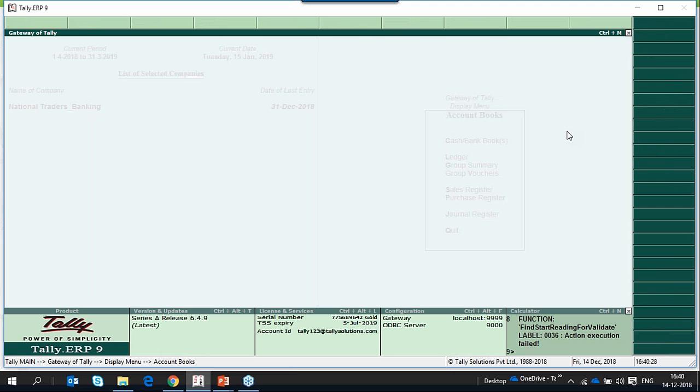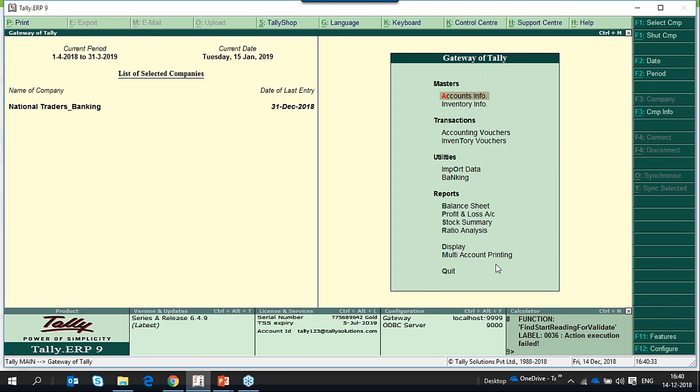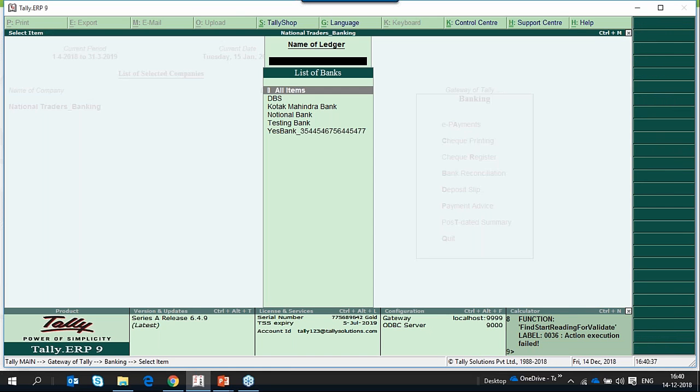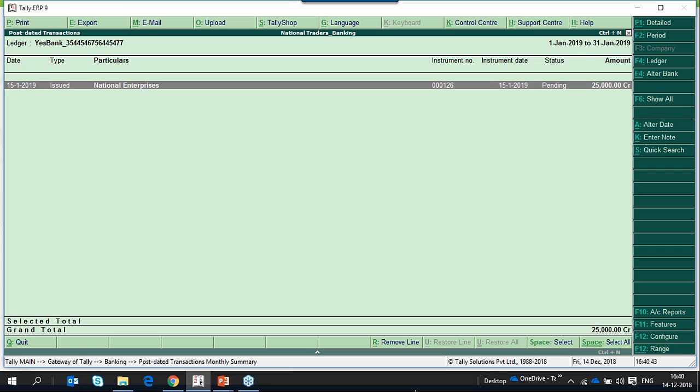So let me now take you through how to track the post-dated checks. Go to banking, post-dated summary, SBI bank. So we have issued one post-dated check for January, and here is the status tracking of post-dated checks. We have issued this check with instrument number and instrument date, and the status of the post-dated check is pending.